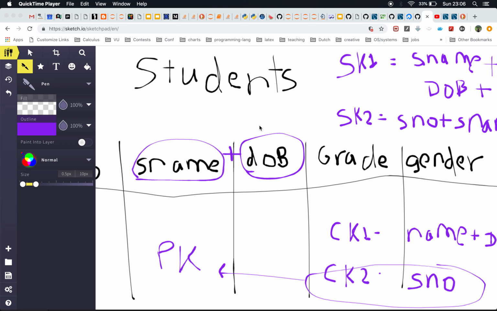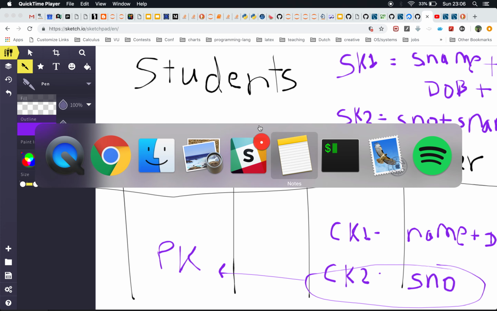So in this recording, we are going to learn what keys are in the database. If you remember from the class, key is the column that you see when you describe a table like this.